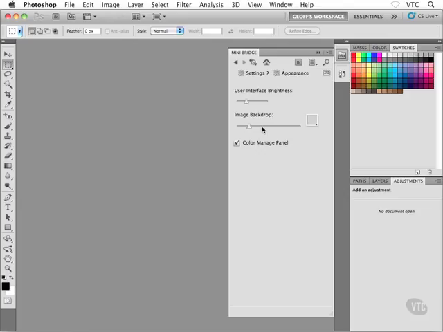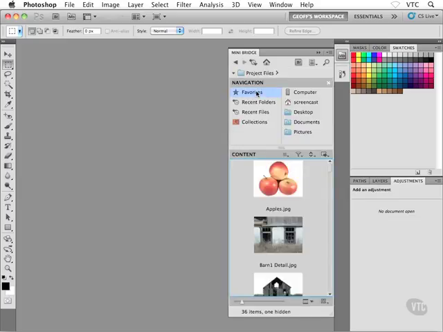But I'm much more interested in showing you some of the different settings and options that we have while browsing images. So I'm going to click back on the home button, and that brings us back here, and then click on Browse Files. Now, this is what I see here. I'm actually looking at our project files folder, which is sitting on my desktop. You might be looking at something slightly different, but don't worry about that for now. We'll actually get some graphics in here in just a little while that you can actually see.